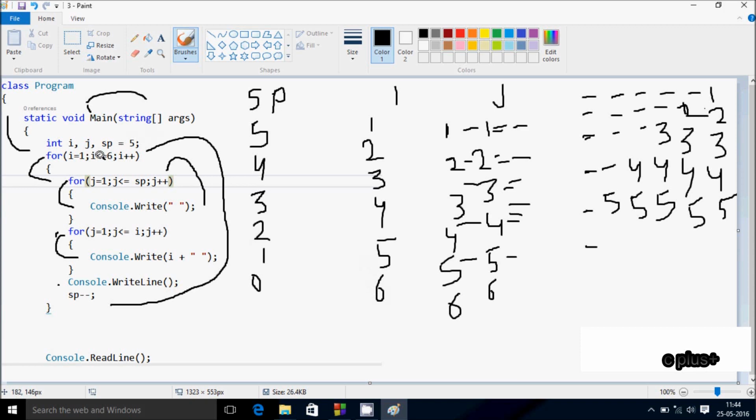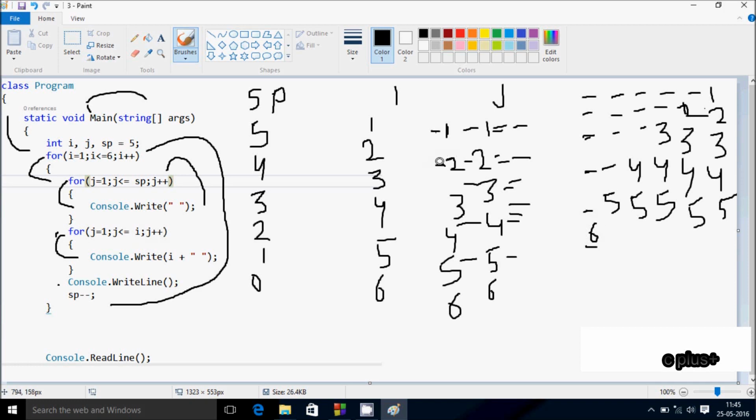Check the condition 6 equal to 6, condition is true, so that coincide. j value starts from 1 and at here 1 less than or equal to sp, condition is not true, so that not coincide. So j value starts from 1 again. Check the condition 1 less than or equal to i value 6. So 1 less than or equal to 6, condition is true, so that print i value.